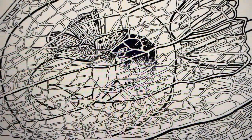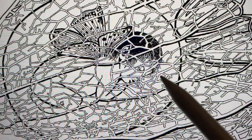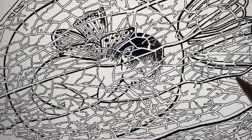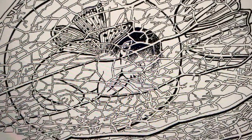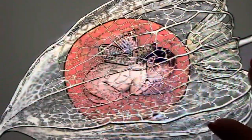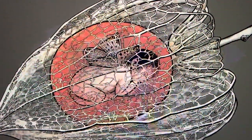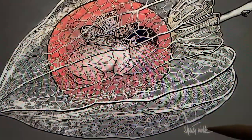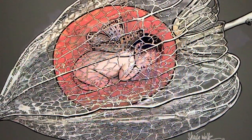I want her little wings to be cute, but I didn't know exactly where to put in all the contour until I did the outer shell first. And you can see I also did the contour lines there too. So now I'm getting into the baby's hair, baby's face. I'm checking it out. I'm going to turn that off in a minute while I'm drawing. I put my name in the bottom here. It's an overlay. And it's almost done.